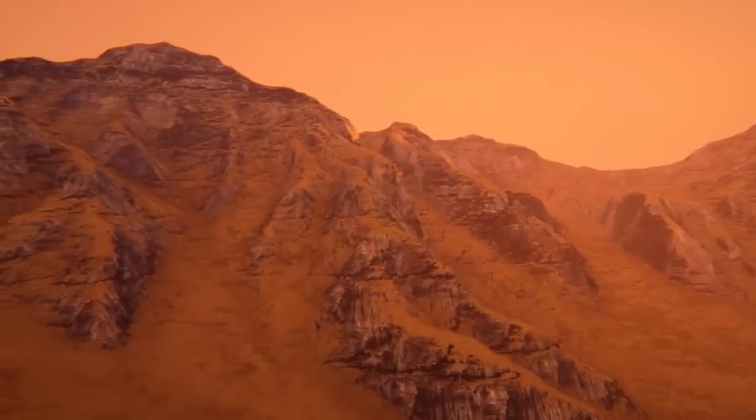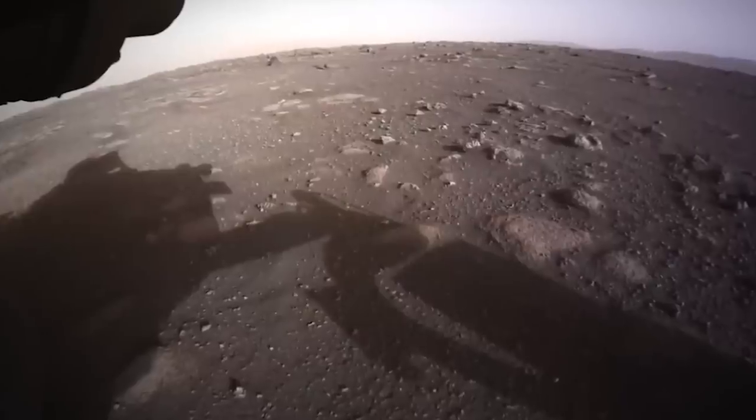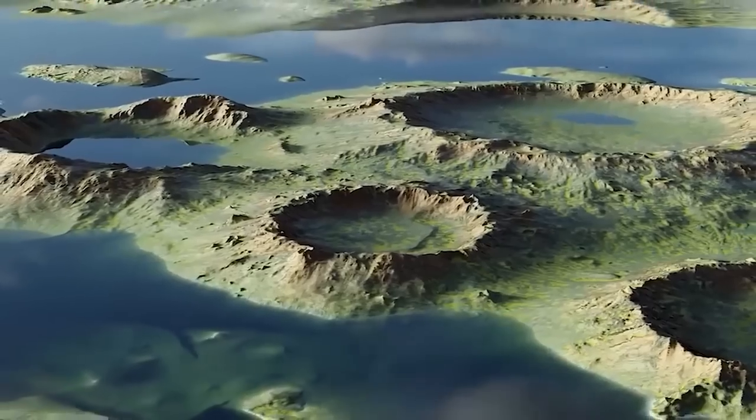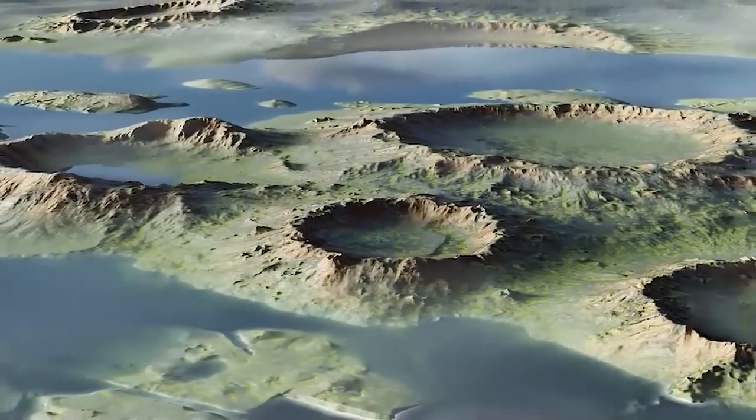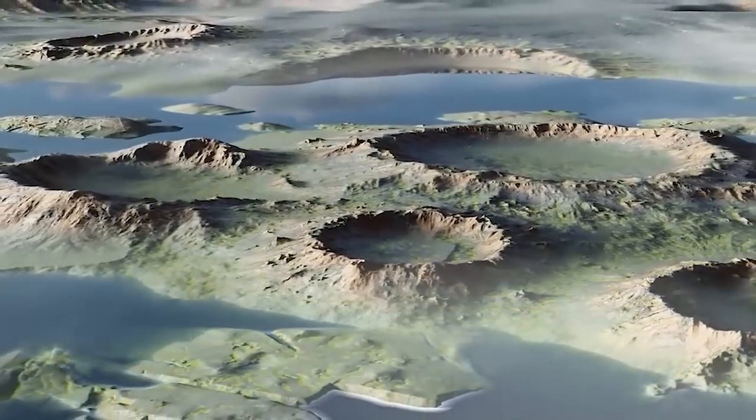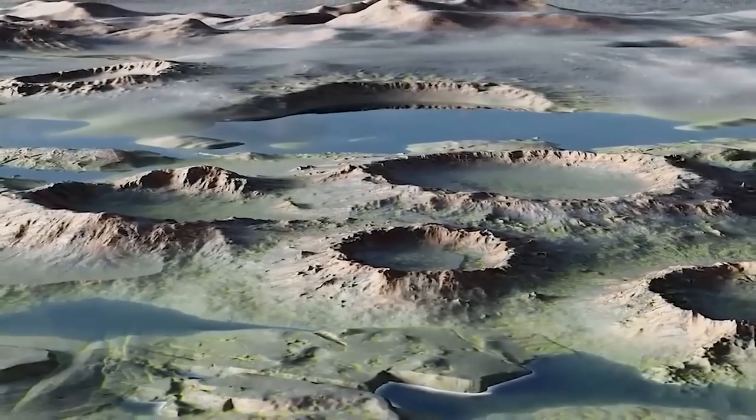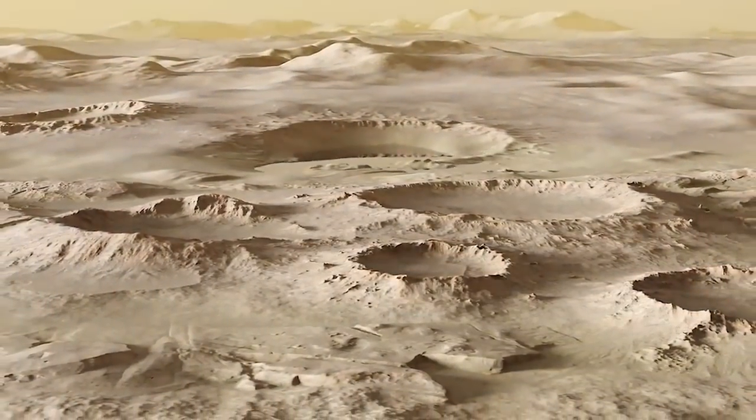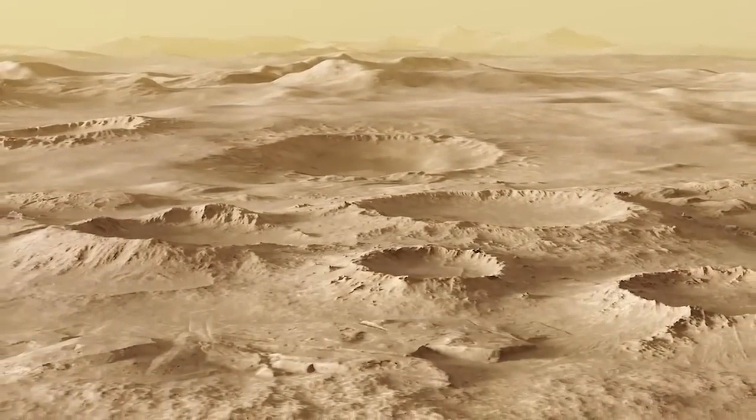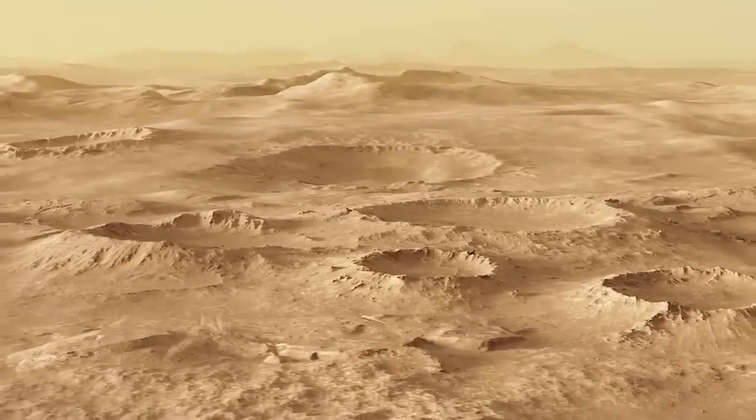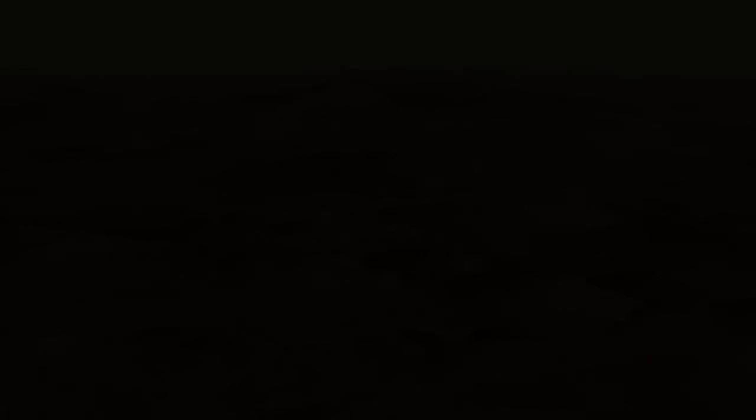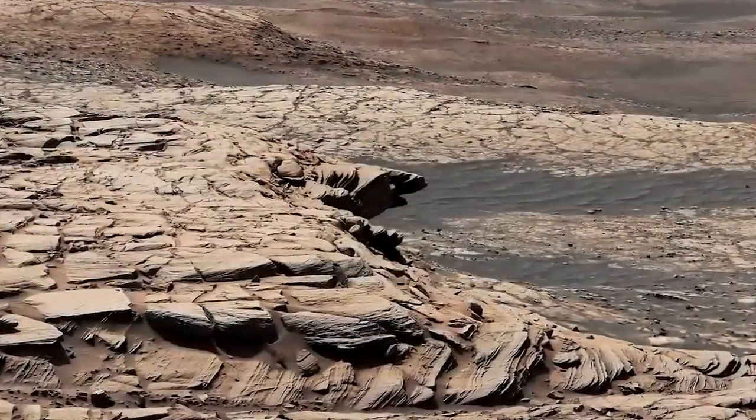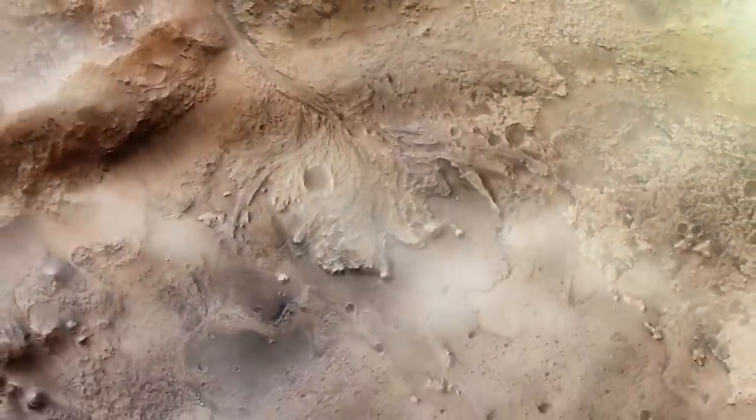Slightly inclined on its axis, Mars is subject to the seasons. During its very hot summers, it will reach 30 degrees or 86 degrees Fahrenheit, but its low temperatures will be minus 140 degrees or minus 220 degrees Fahrenheit. Which makes it a cold planet, even if it is possible that in the past it was warmer and wetter, and had reservoirs of liquid water.